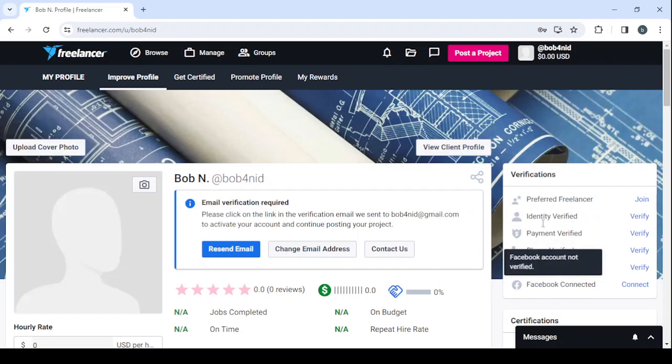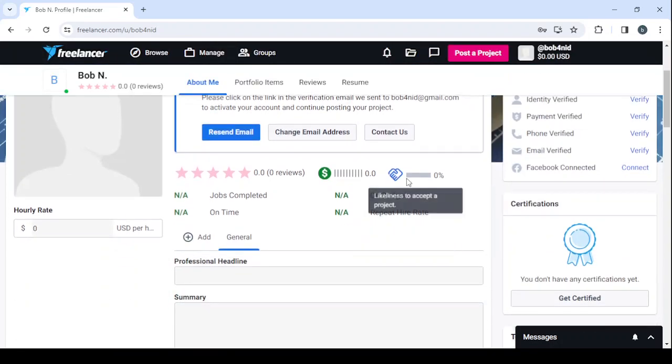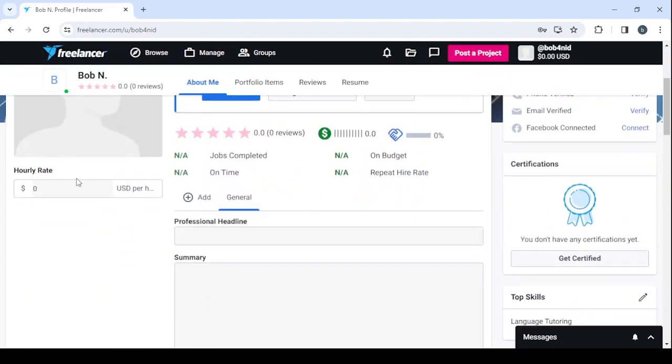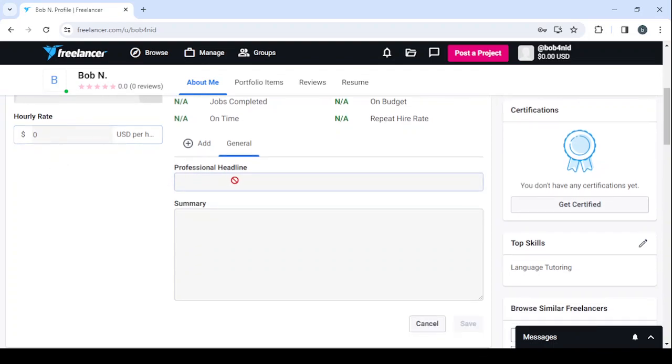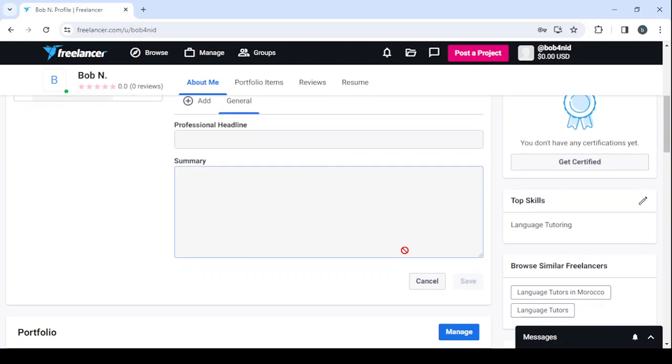And after you're done with the verifications, then you proceed to choosing your hourly rate, and then choose your professional headline and enter your summary or your description. It's where you're going to talk about yourself, talk about your skill, how many years of experience you have, where did you learn that skill, your previous work, and stuff like that. Then you proceed to enter in your top skills.